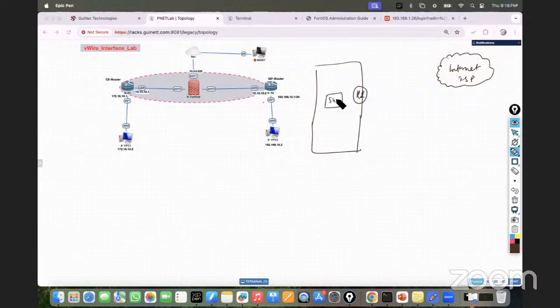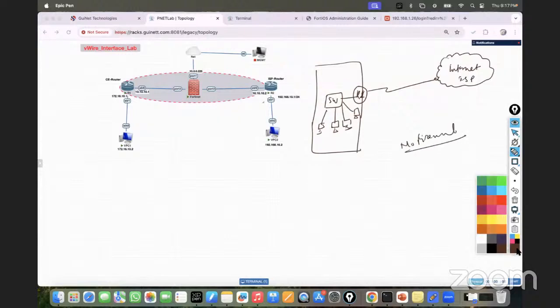Behind the router, we have the switch. The switch is connected here and a lot of clients are connected here. So we have this circuit, and in this topology, there is no firewall. If I don't have the firewall, any communication I'm doing is at risk. Any traffic I'm sending on the internet is going to be compromised, hacked by hackers, the man in the middle. That is going to create a problem.